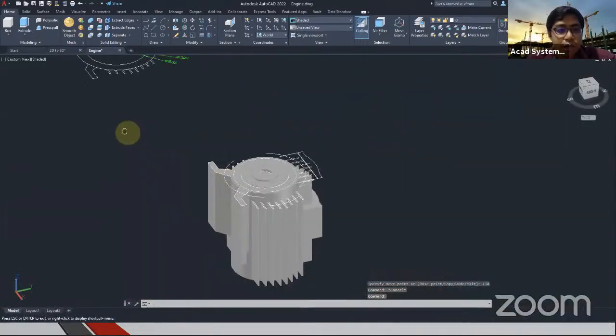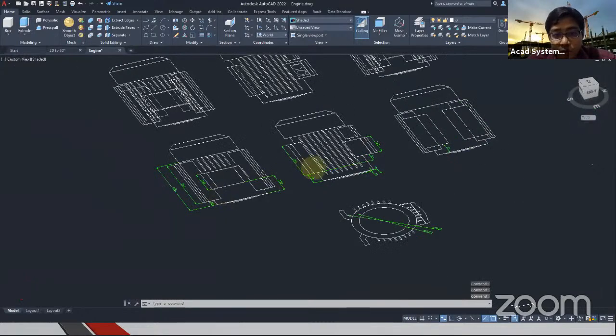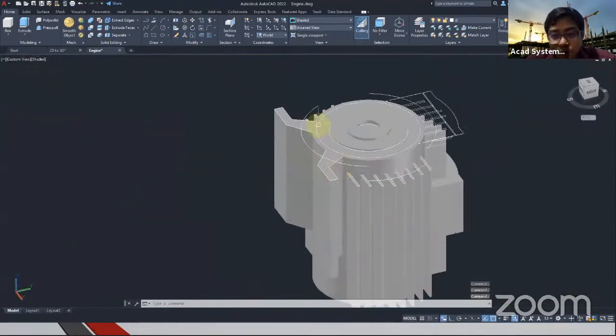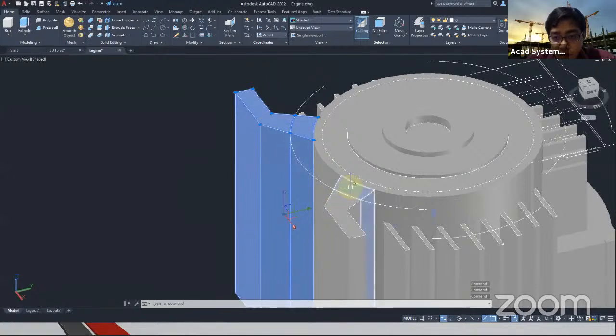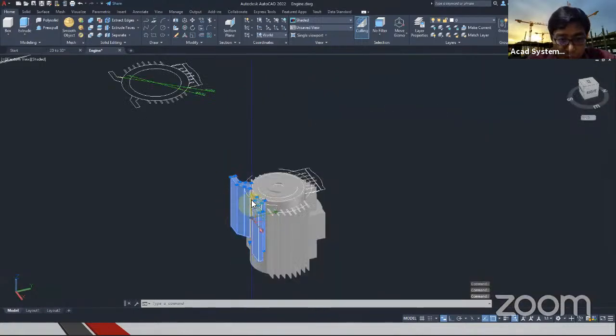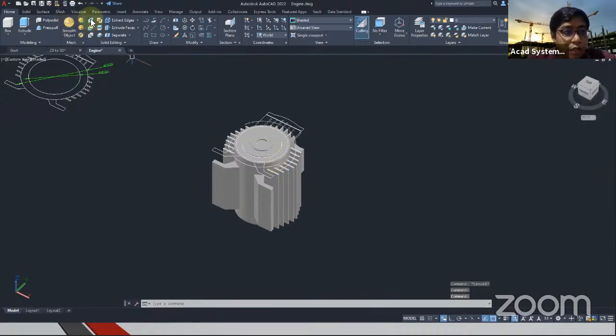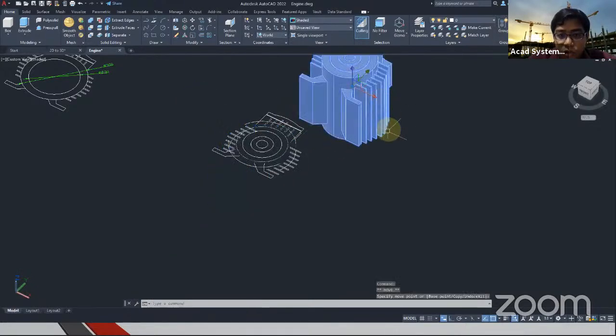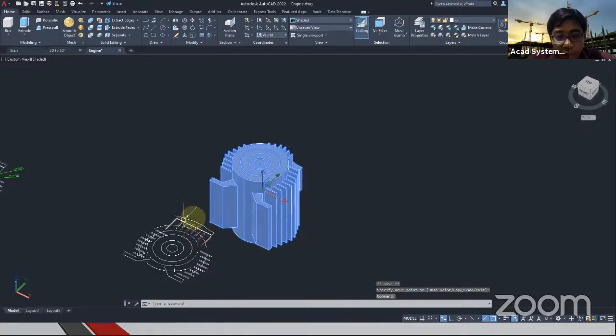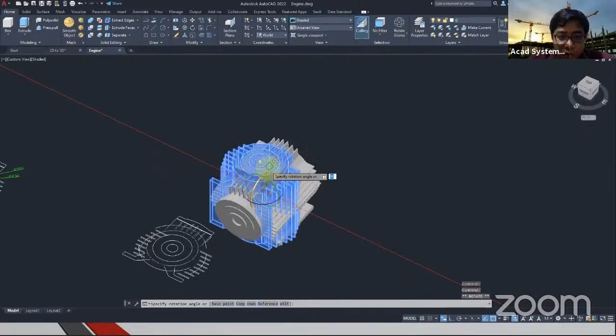Right, so we have the last one, which is the leg. So the leg will be about 75. So I will be moving this one downwards, 75. So we have done everything, so we can just join them together. So we can select everything, right? So let me select join first, or the union first, then I can select everything from here. And right now, it has turned into a solid object. You don't need to worry about the 2D sketch because it does not select the 2D sketch as well.